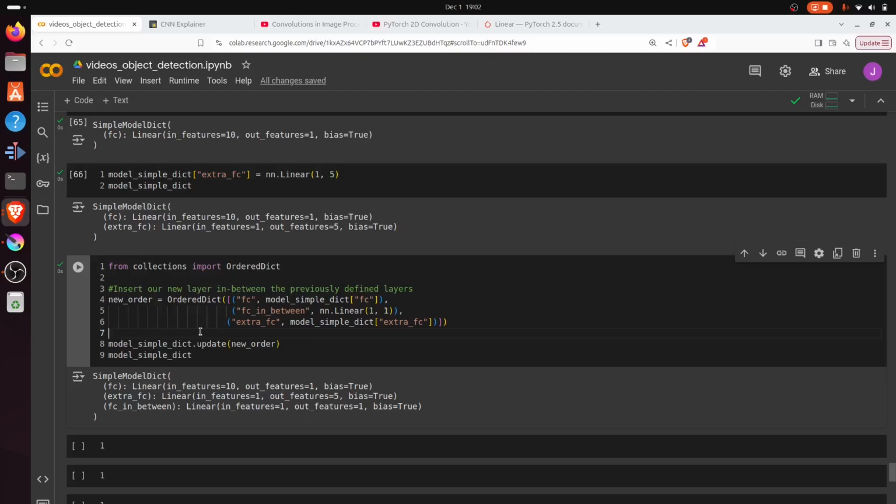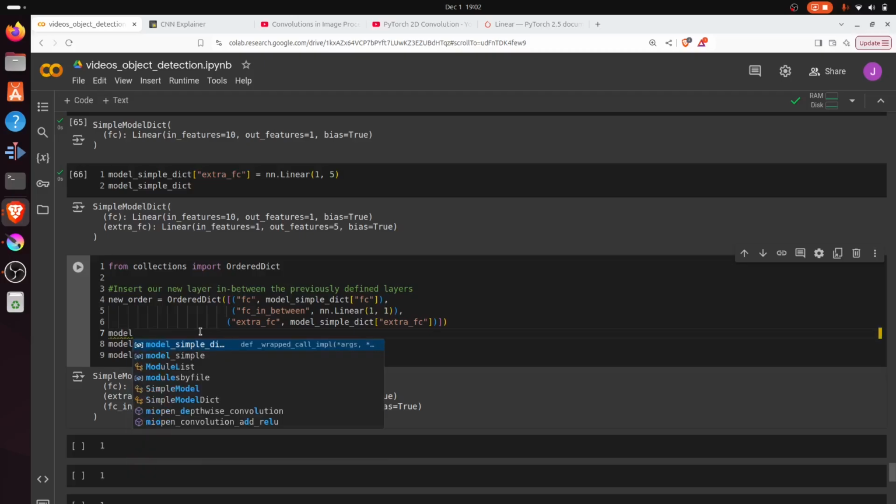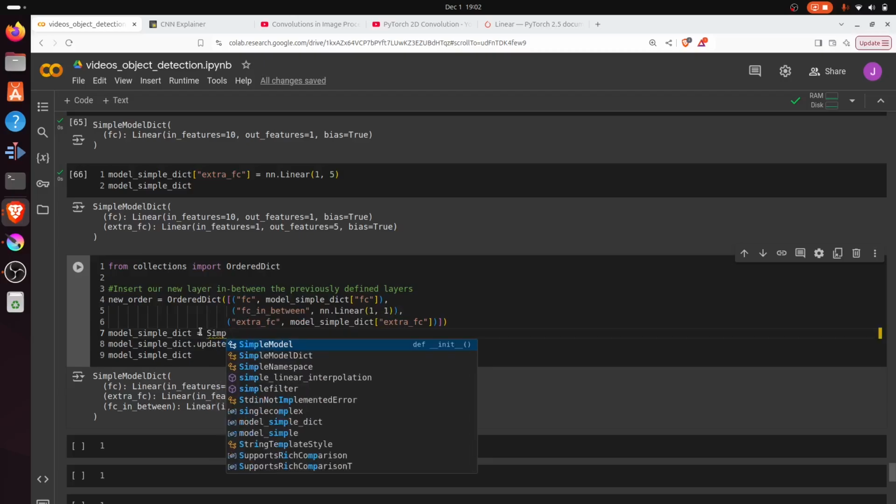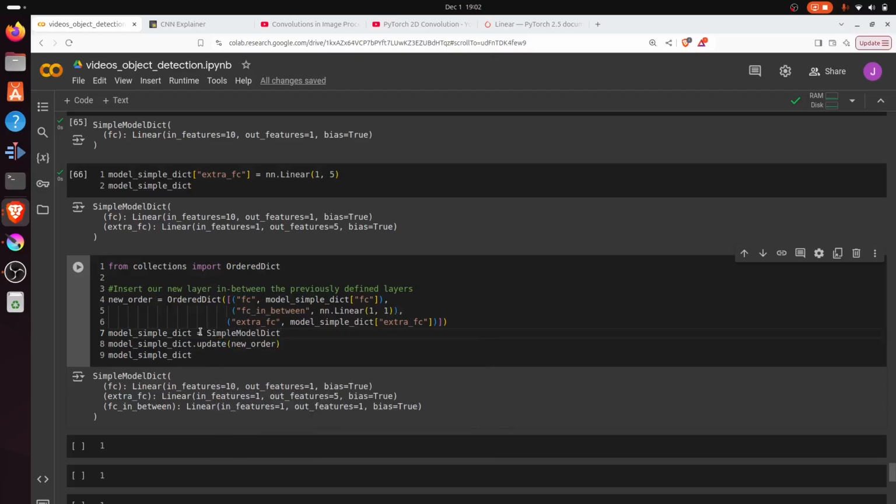The answer is we need to define a new object from scratch, and that will do the trick. So model simple dict is equal to simple model dict, just like that.